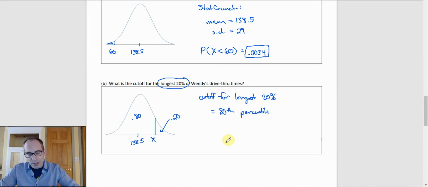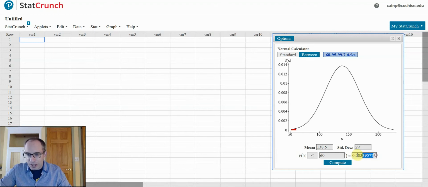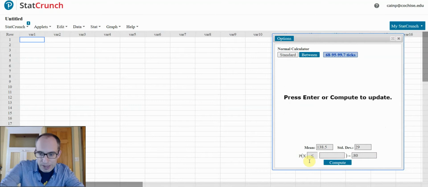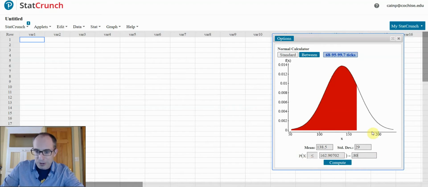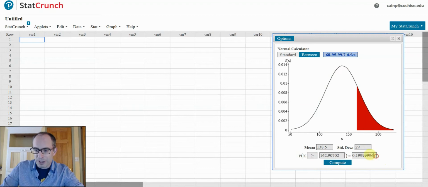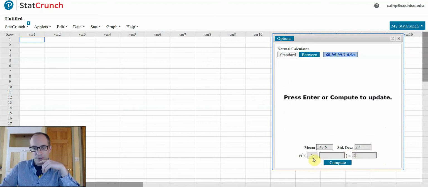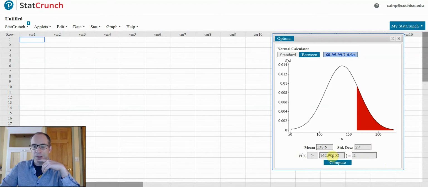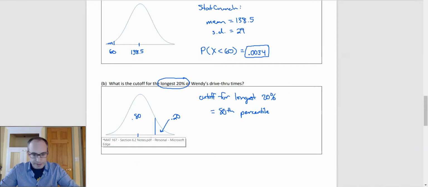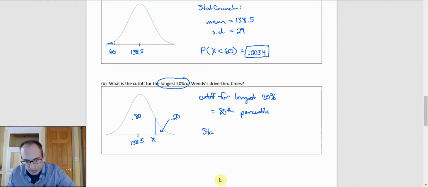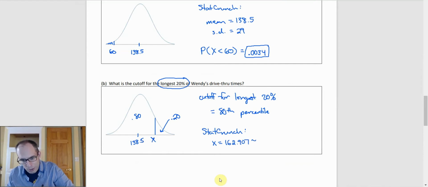So then if we're going to get that, then what we're looking for is, if I go back here, since I've got it set up for a left tail, I can make this a 0.80, and you get the 162.907. Or if you want to do it the other way and say, well, it's specified a right tail, I'm going to specify a right tail of 0.2, right? So greater than or equal to with a 0.2 in there, and then same thing, 162.907. So then using StatCrunch, where we ended up was that x was equal to 162.907, or I think usually with the homework they want these rounded to 2 places, so we'll do that, 162.91 seconds.